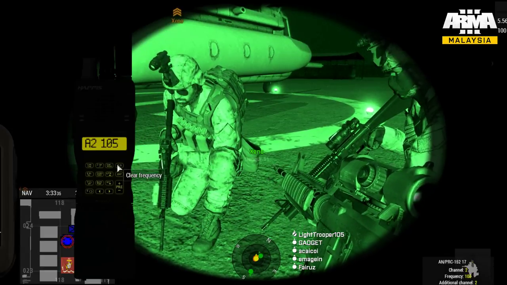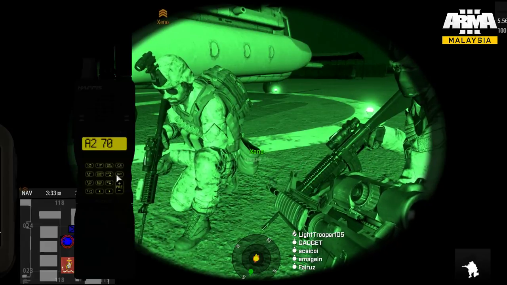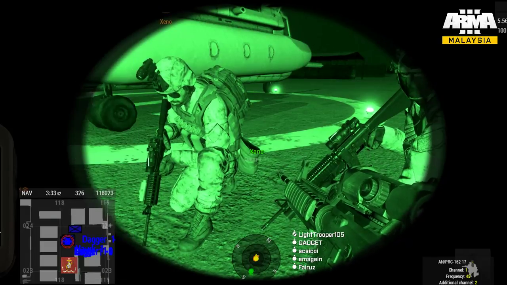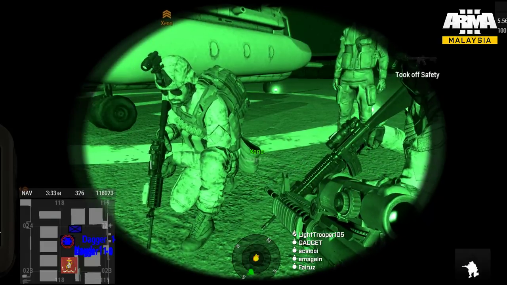So by all means, do not kill the target. If he's running away in a vehicle, shoot his tire. Shadow 1-1, this is Overlord. He is moving out. He's leaving the mosque in a vehicle. How copy?